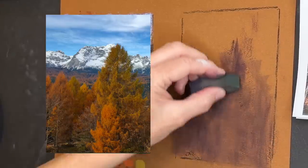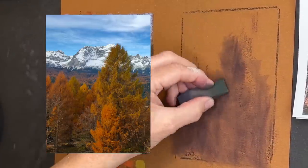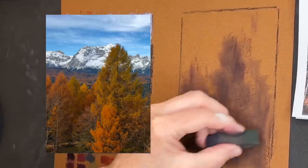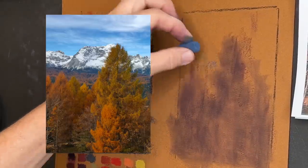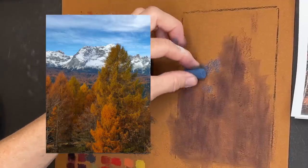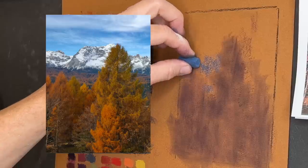And just like the other study, this is what's called the blocking in stage. I'm just working on the big mass of the trees, the shapes of the trees. I kind of have that one tree a little bit too in the center. I develop that as I go. Now I'm working on the next area or shape, think of it as a mass, of those mountains that are a little darker behind the trees.